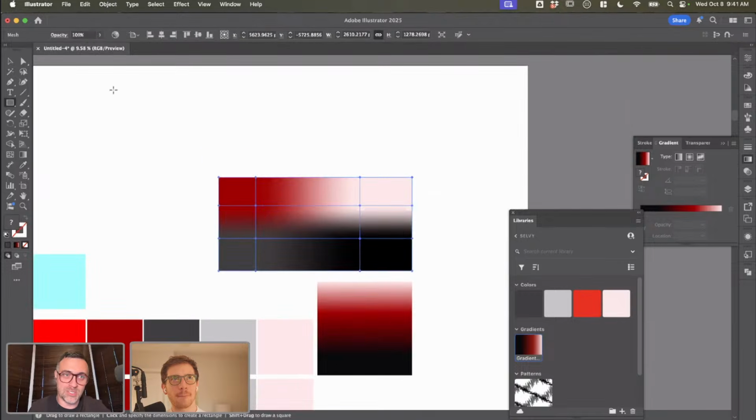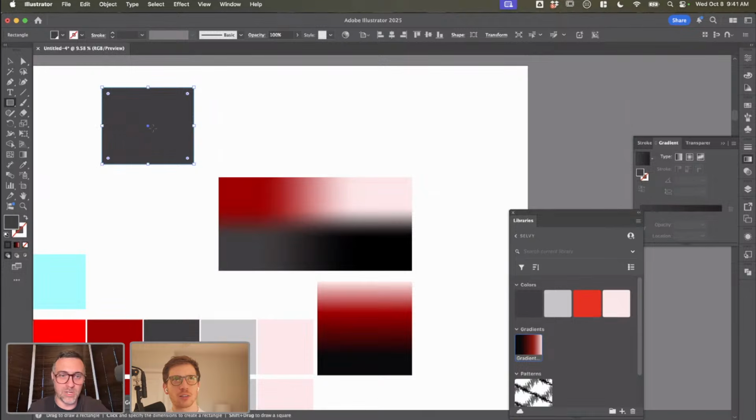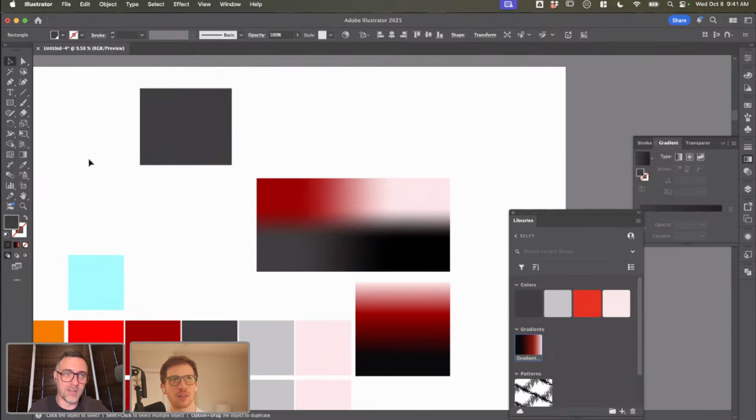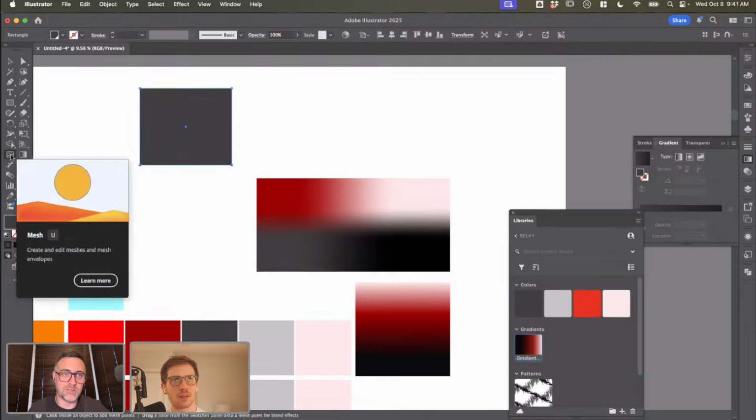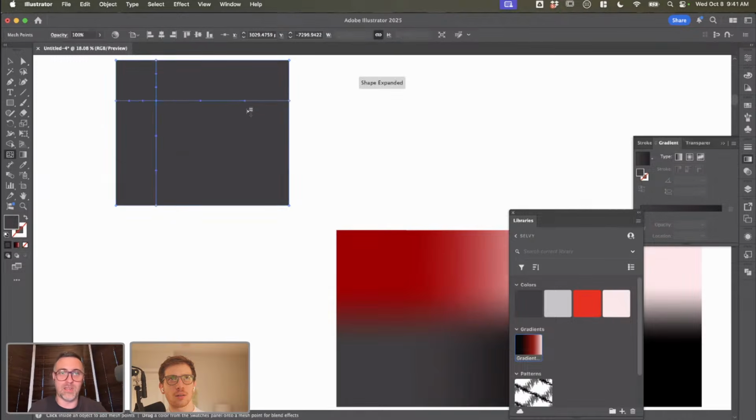So we'll just take it from the top. Make whatever shape you want. This is a regular marquee square tool with a regular fill. And then you just go to the mesh tool, which is the U on the keyboard. You can put this anywhere you want on here. I recommend starting off with thirds if you really want to. But if you want, you could just divide it, and it expands the shape. So is that now four shapes?